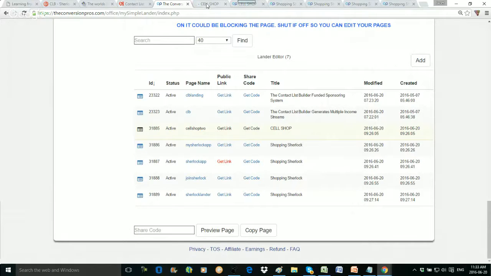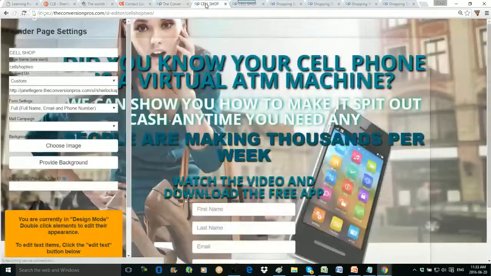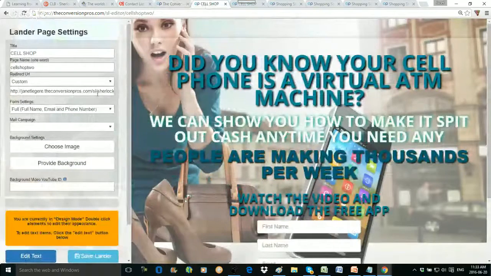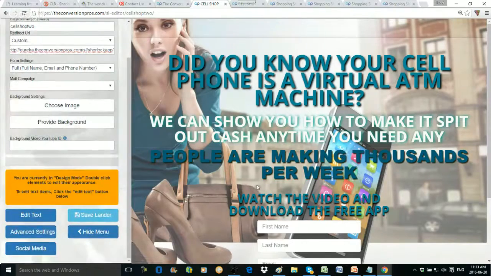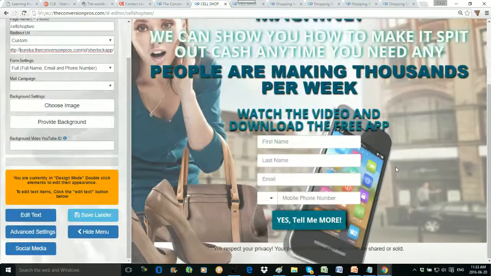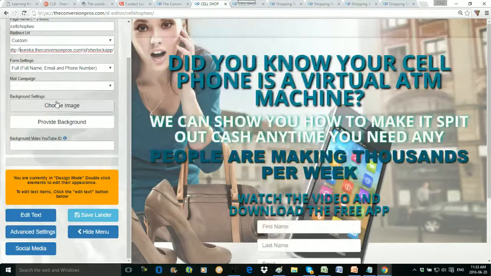Edit. Opens in the new window. So here's our really cool page. Of course, I need to come here. Here's the custom URL right there. And I'm going to paste in her URL. And then we don't need to edit anything else. That's all we need to edit on this. Oh, sorry, one more thing.